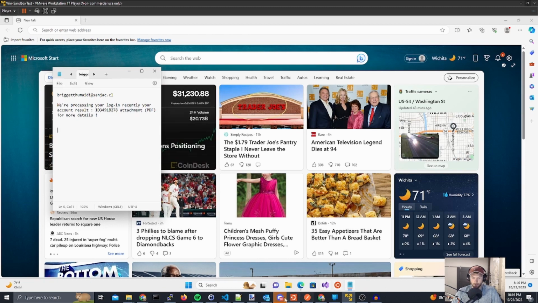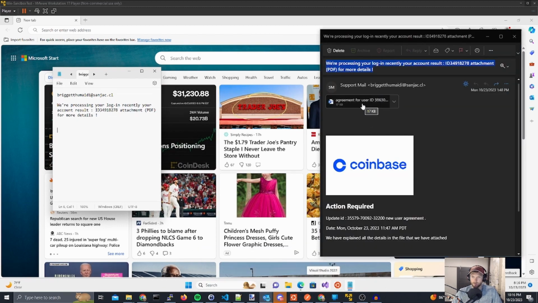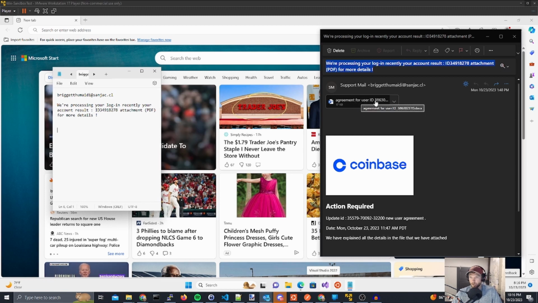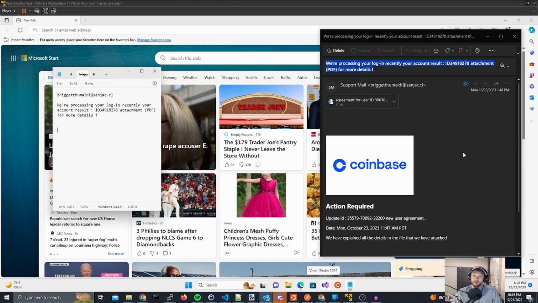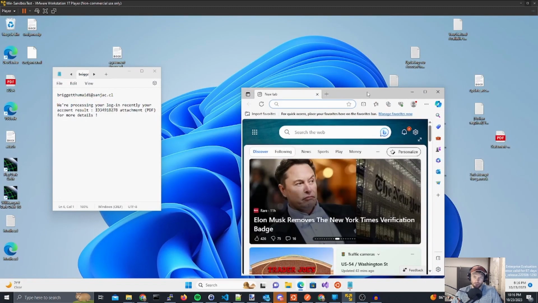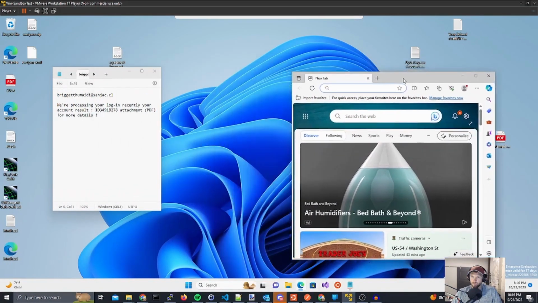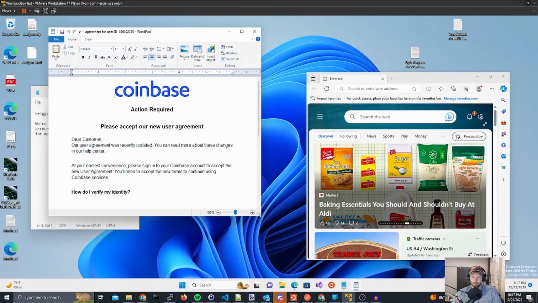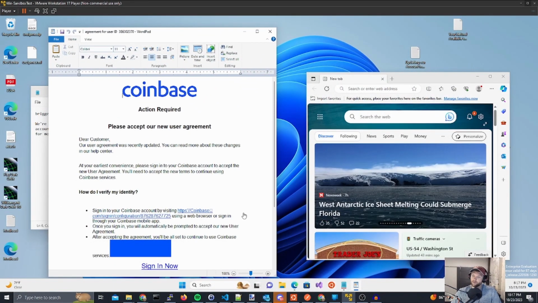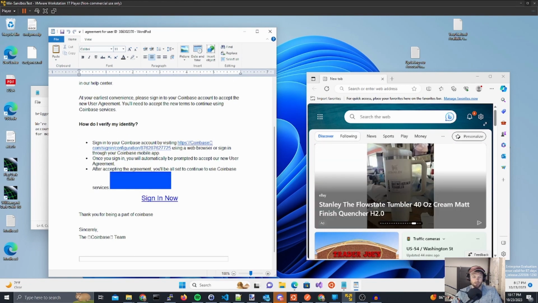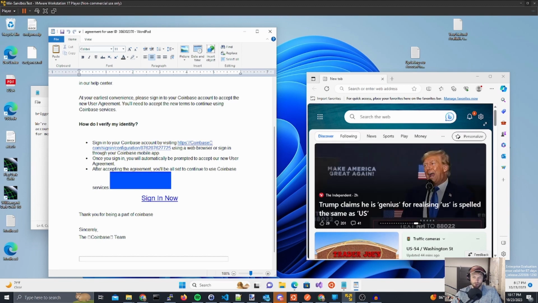So I do already have this document downloaded, and it's called Agreement for User ID, some random number, .docx, and so yeah, let's go ahead and open this guy and see what it looks like. So like I said, I already have it downloaded, and let me find it. Here it is. So I'm opening this up in a VM just to be safe in case there's any weird script that runs or something I'm not aware of. We have it kind of contained in this VM. This is just a Windows evaluation license, which is totally fine to use for sandboxing.